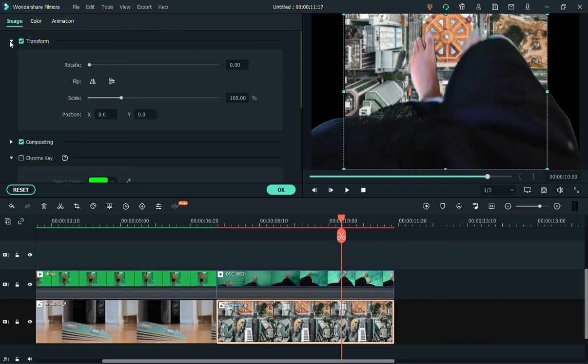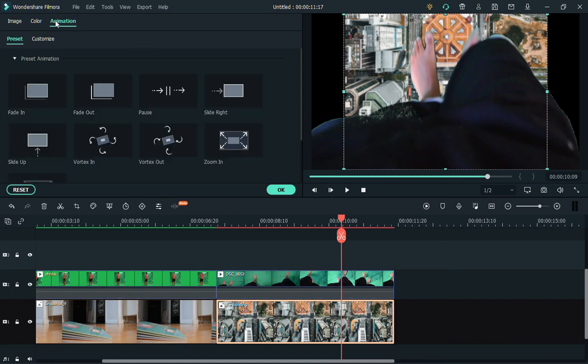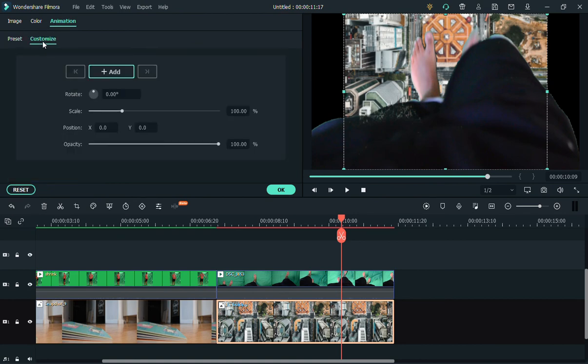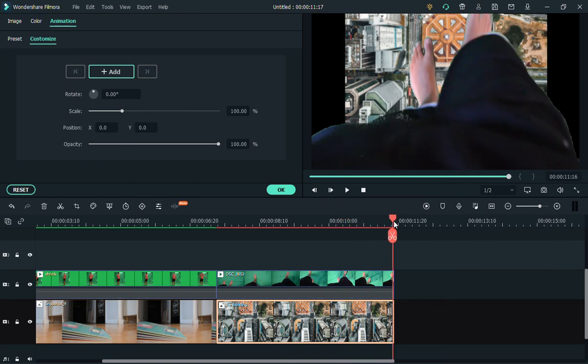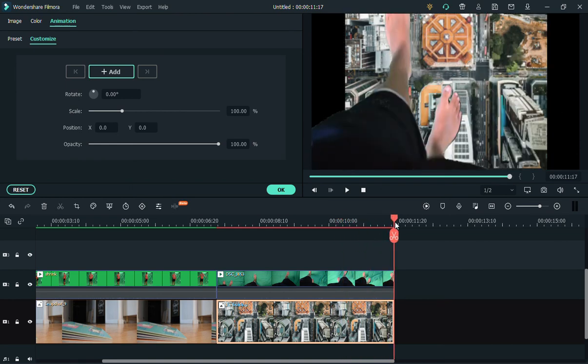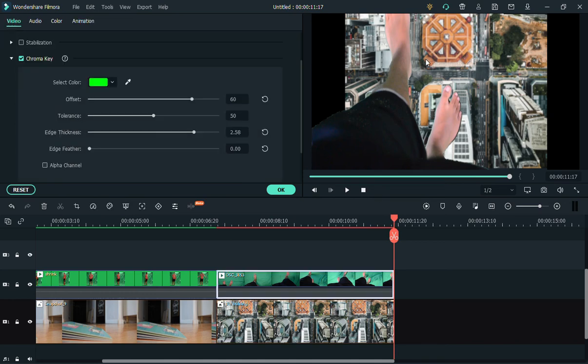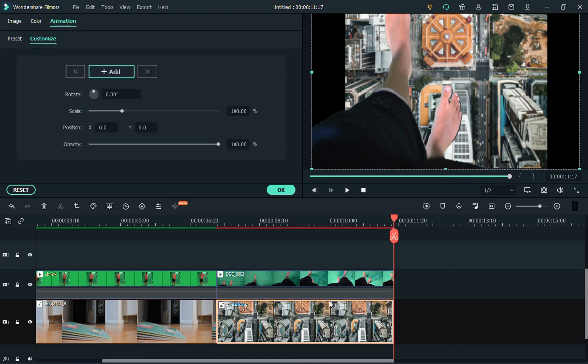Maybe not transform. I don't know at this point. Okay. Oh, it's an animation. I think at least. Yes. So basically, by this point, what it's gonna do is, by this point. No. Okay.